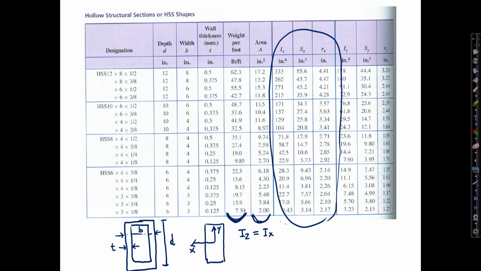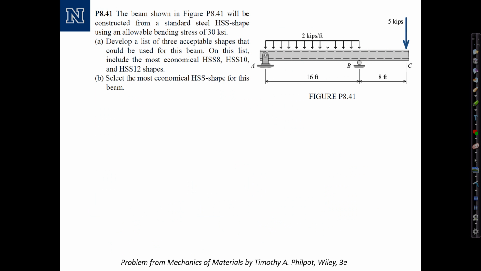So let's return to the calculations for a minute. In order to solve this problem, just like the previous one, we need to calculate the bending moment diagram to determine the overall maximum moment in the beam. Since this example is very similar to the last one, I'm going to take some shortcuts. I'll note that the reactions are 13.5 kips at A and 23.5 kips at B. I'll make a quick sketch of the shear and bending moment diagram.